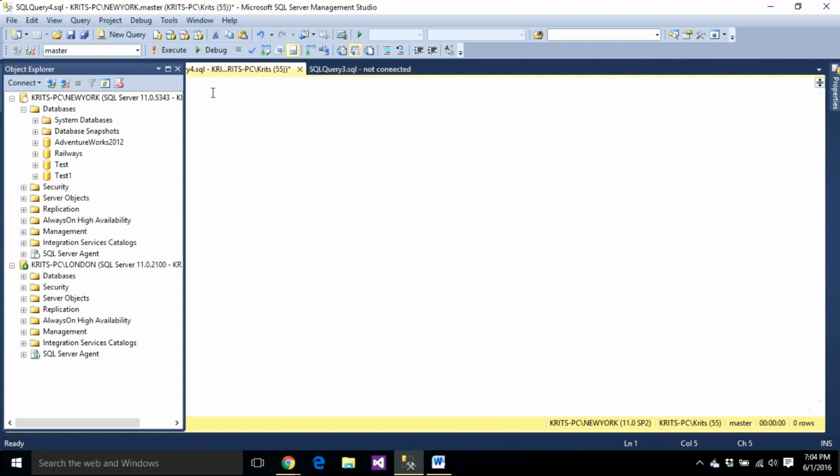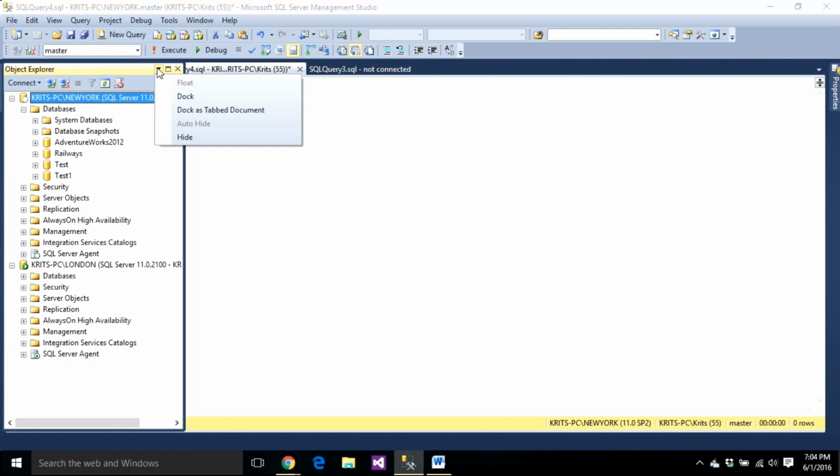It's not allowing. It should be allowing, but it's taking on the left hand side. What you do is, in Object Explorer on the left side, do you see a drop down? Click on it and say dock.